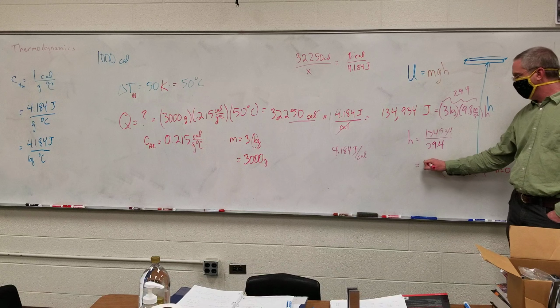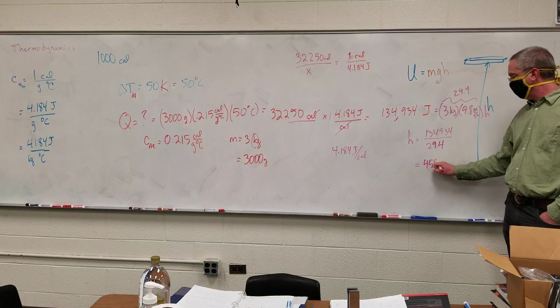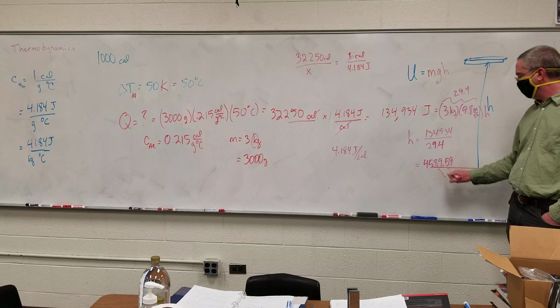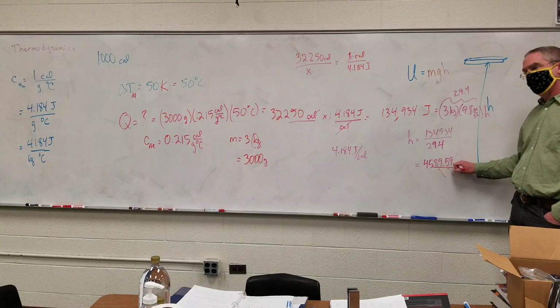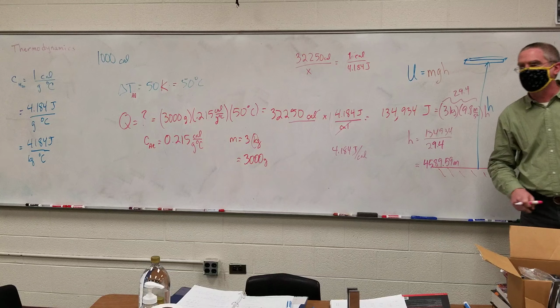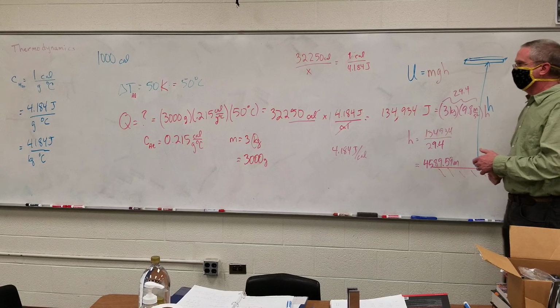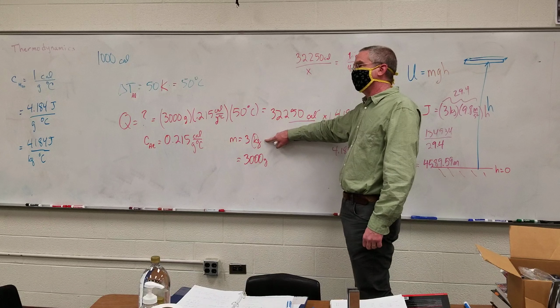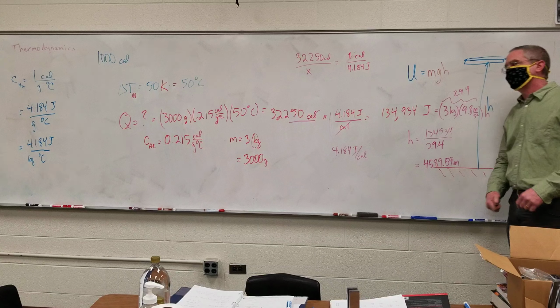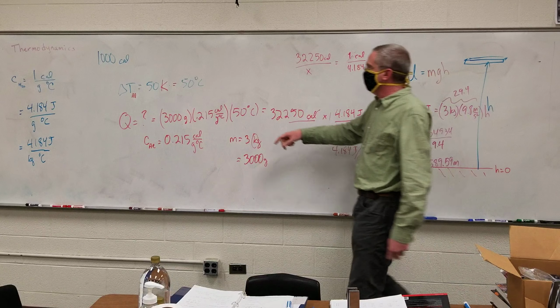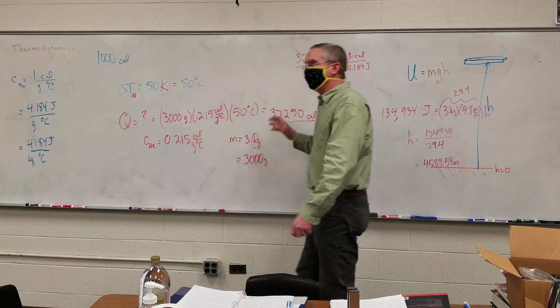Yes. Okay, 4589.59. Yes. Units? Somebody just said it. Meters. All right, so where did you get the 3 kilograms from? I just said earlier that was the mass. Oh, all right. I knew that. All right, thank you. So that was successful. This one you didn't need to change the kilograms to grams? Right, because the gram bit had canceled out. We'd lost grams by then.